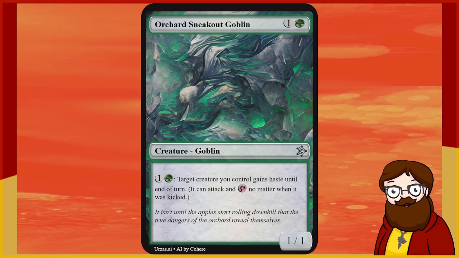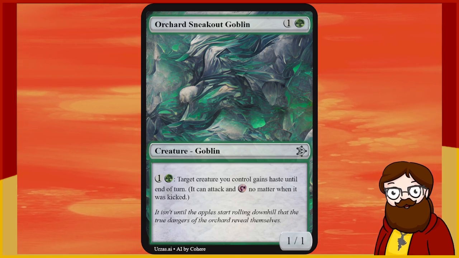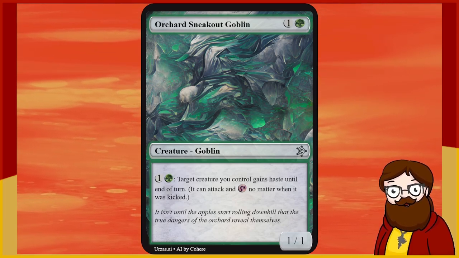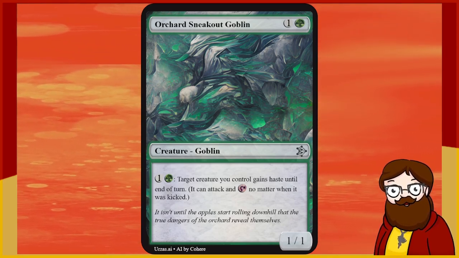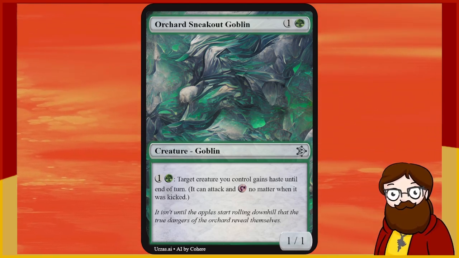Yeah, we saw this one in the game. It's just a 2-mana 1/1. It's nothing special. I'm kind of amazed it made the list, honestly, but who cares? Giving things haste? Good. Being a goblin? Good. It's fine.